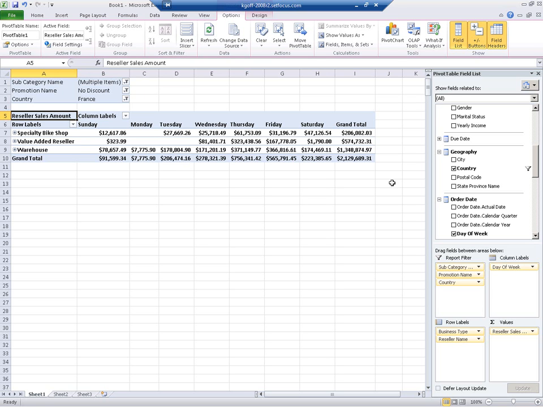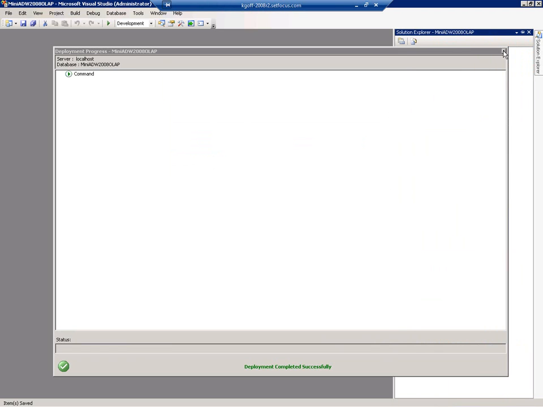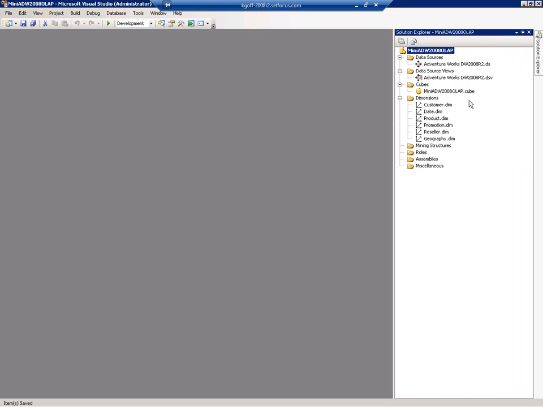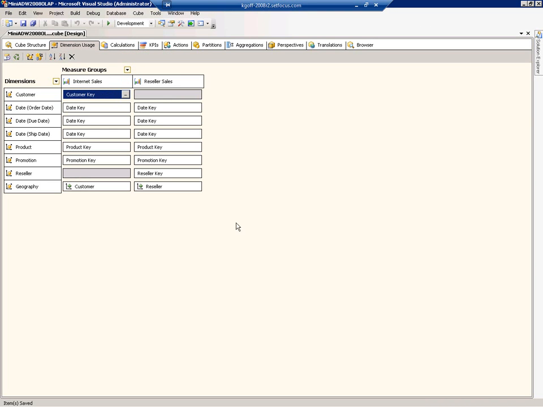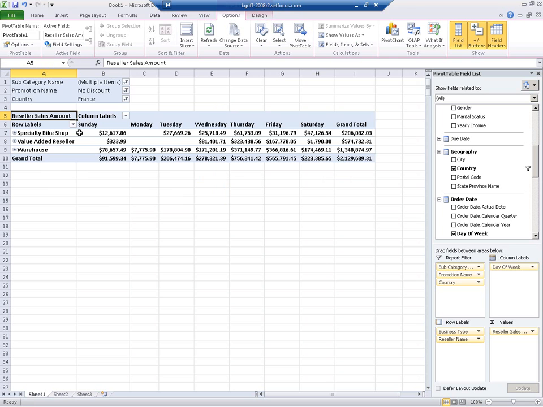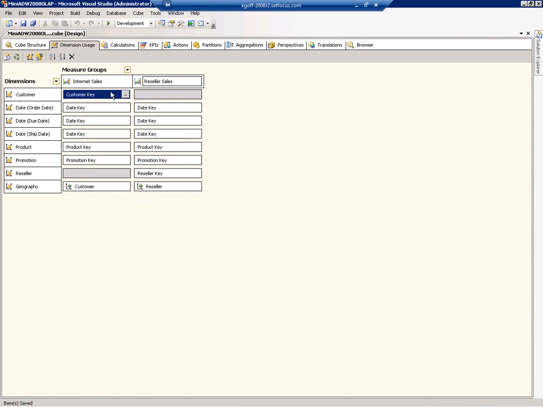This is what we can do, coming back here to the project. This is what we can do once we have the fact dimension relationships set up in the dimension usage. When the end user is slicing and dicing here, this ultimately goes back to the underlying dimensions and the relationship to the fact tables, whether they are direct or whether they are indirect. So we're seeing a taste of OLAP right now.